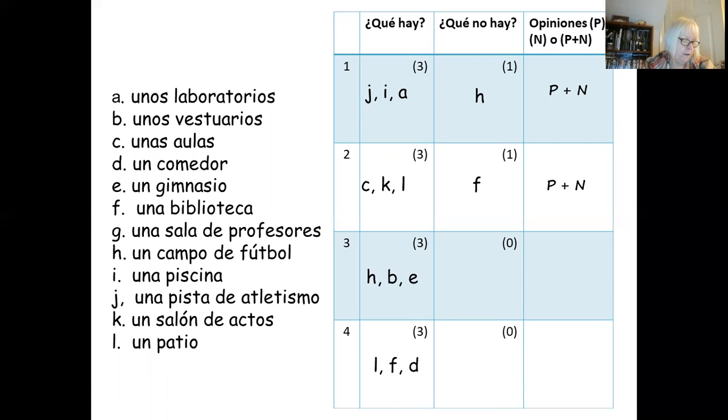Number 3, it's a very big school. They liked the sports, and what they most liked was playing football. They have an enormous football pitch and some new changing rooms. There's also a really modern gym. So that is all absolutely positive. And then for the last one, they didn't have very good facilities. There was a small playground, a library without any books, and they also had a new dining hall, but the food was terrible. They hate their school, so that's all negative.